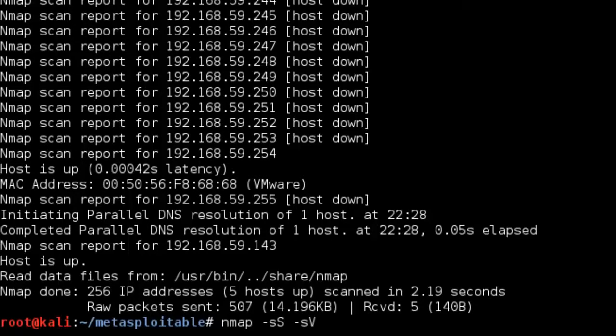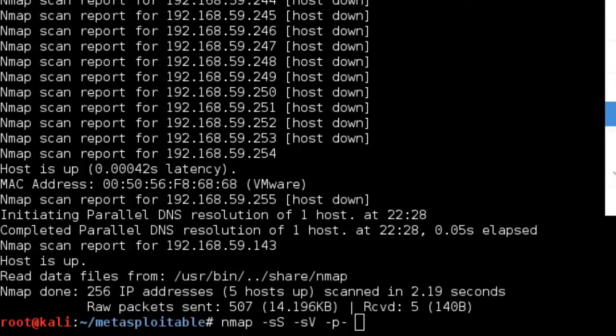And then we will want to select the ports. If you do -p- then it will scan all 65,000 ports, which is exactly what we want, just in case you try and be sneaky with this and put it on something like an unknown port.